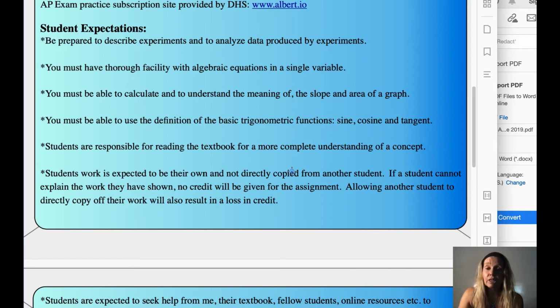I expect the students will be getting a textbook. It is a very good textbook. It's Giancoli's Physics. Really, really great resource for the students. And I expect as we are moving through chapters that students keep up with the chapter. If we are in chapter 1, by the time we're at the end of chapter 1, that they have read chapter 1. Reading a textbook, especially a physics textbook, is nothing like reading a novel. So I expect reading just a couple of pages a day.